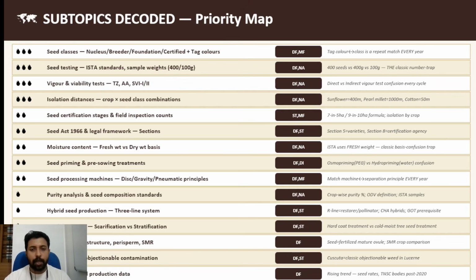Then comes seed biology or seed botany. This is more of a botany side than the agriculture side, but still there are some terms that you should be familiar with because they are very much associated with reproduction, the sexual reproduction of flowering plants. For example, terms like nucellus, anatropous ovule, perisperm, triple fusion, double fertilization.